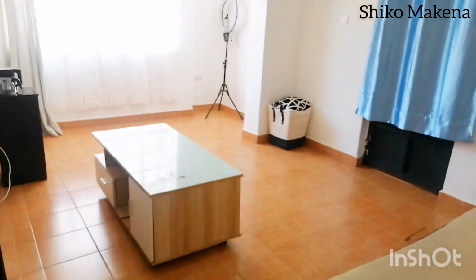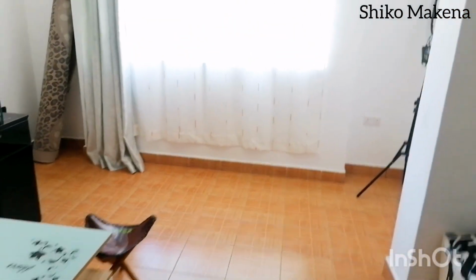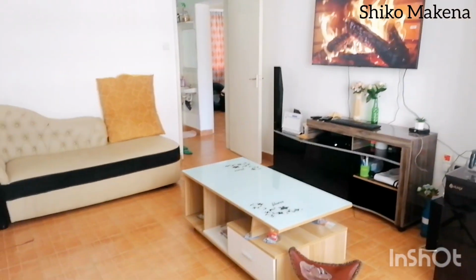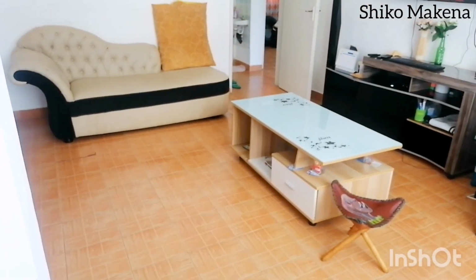I'm done with the living room, and I've wiped everything everywhere. So I'm going to other rooms, and because I am in a hurry, I don't think I'll shoot the rest of the rooms because my friend is waiting for me in town, and if I start shooting from this point, I'll get late. So yeah, this is how my house looks for now.